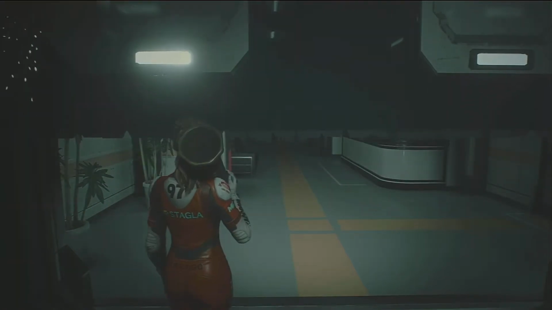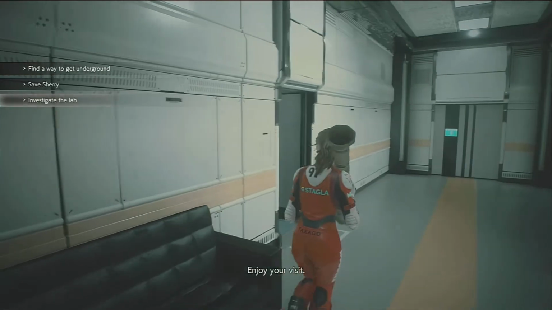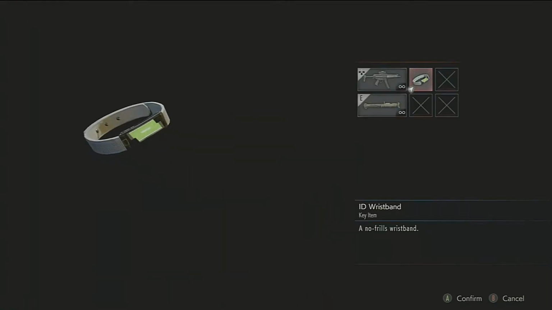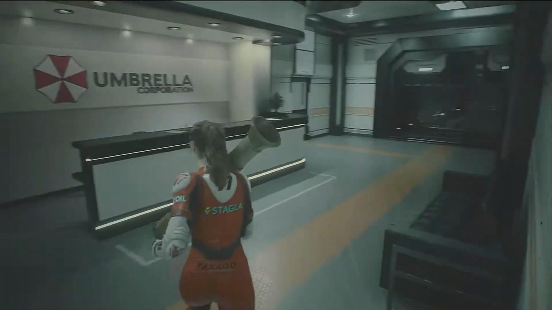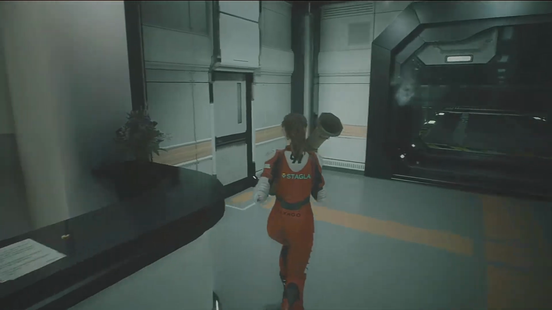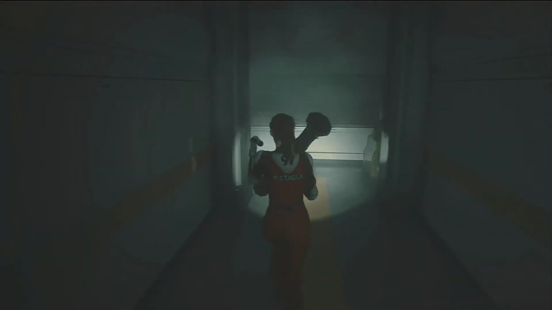At this point in time, this is when I'll check my phone or take a sip of coffee. Okay, as soon as you get in there, mash start in X and press A to grab the wristband. So now the rest of the run is, I would say, intended for the most part.